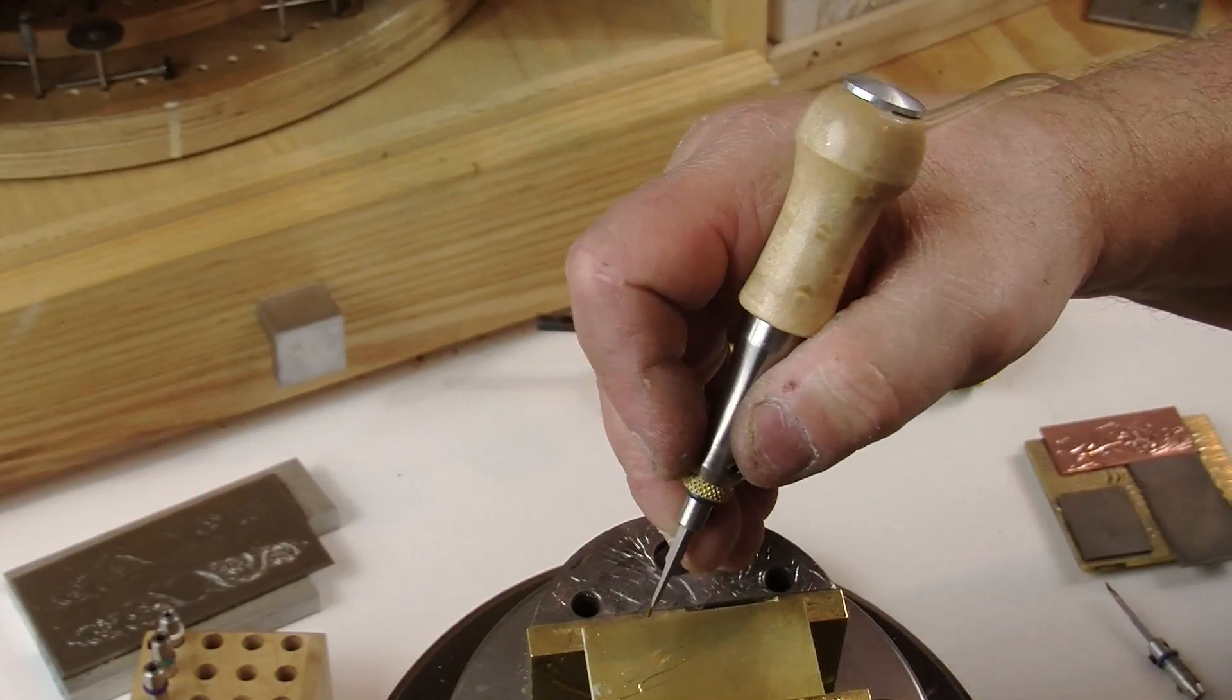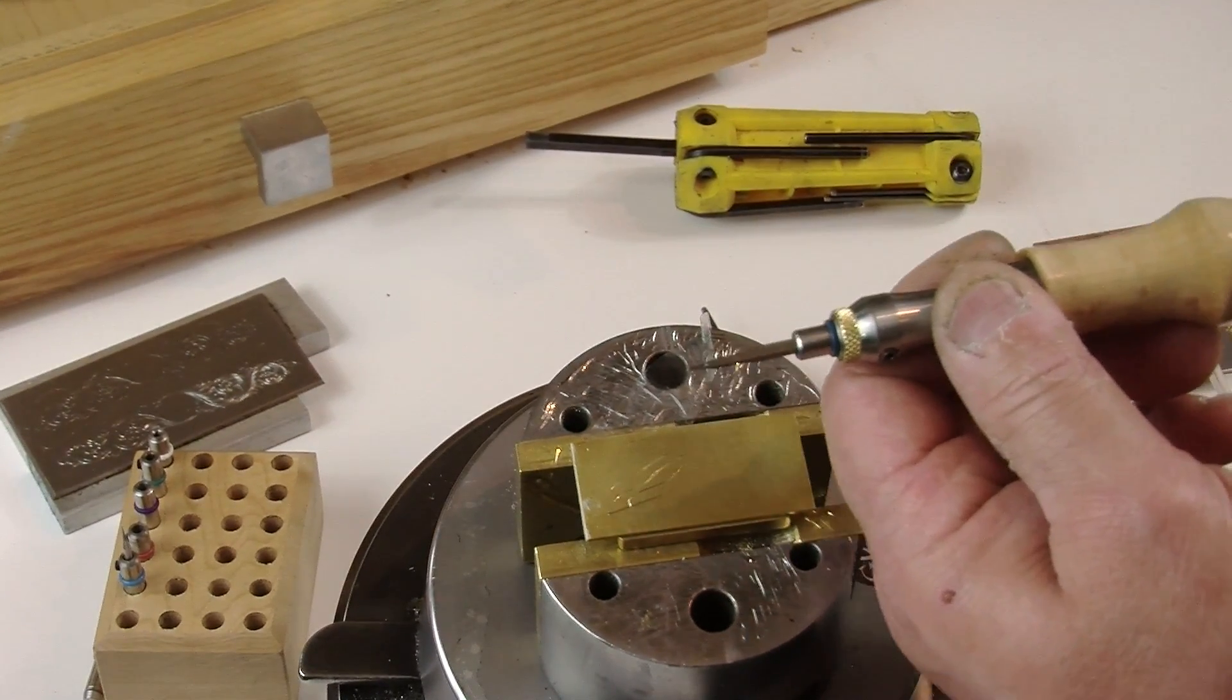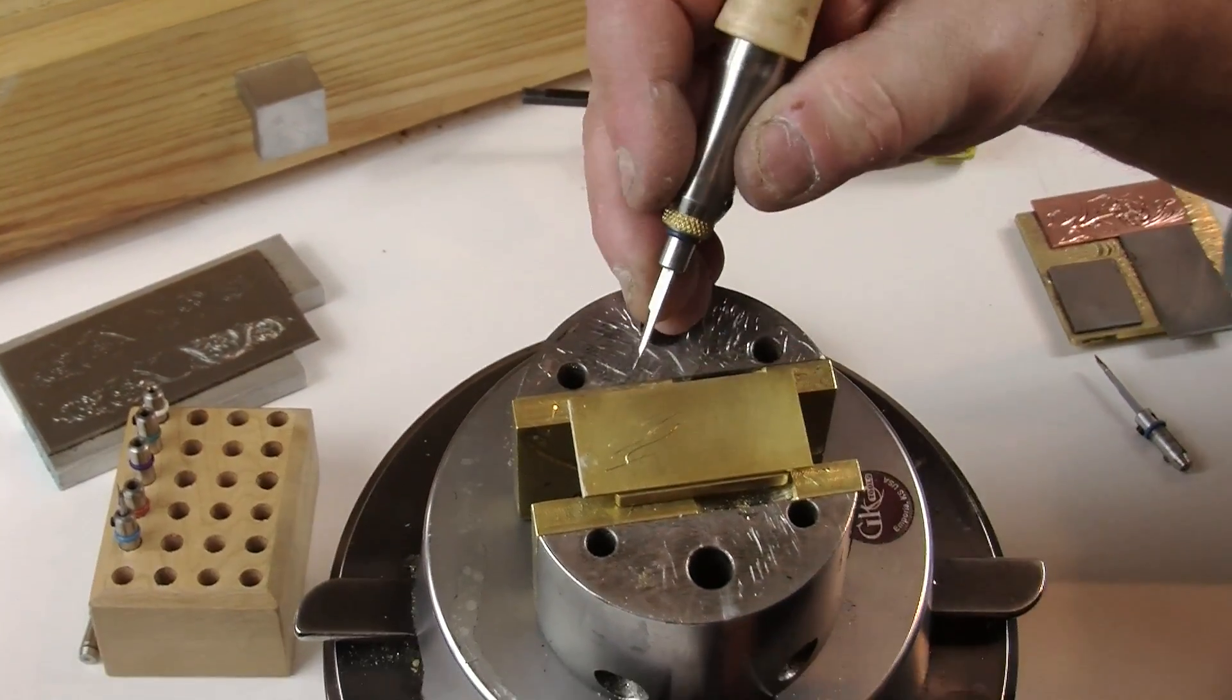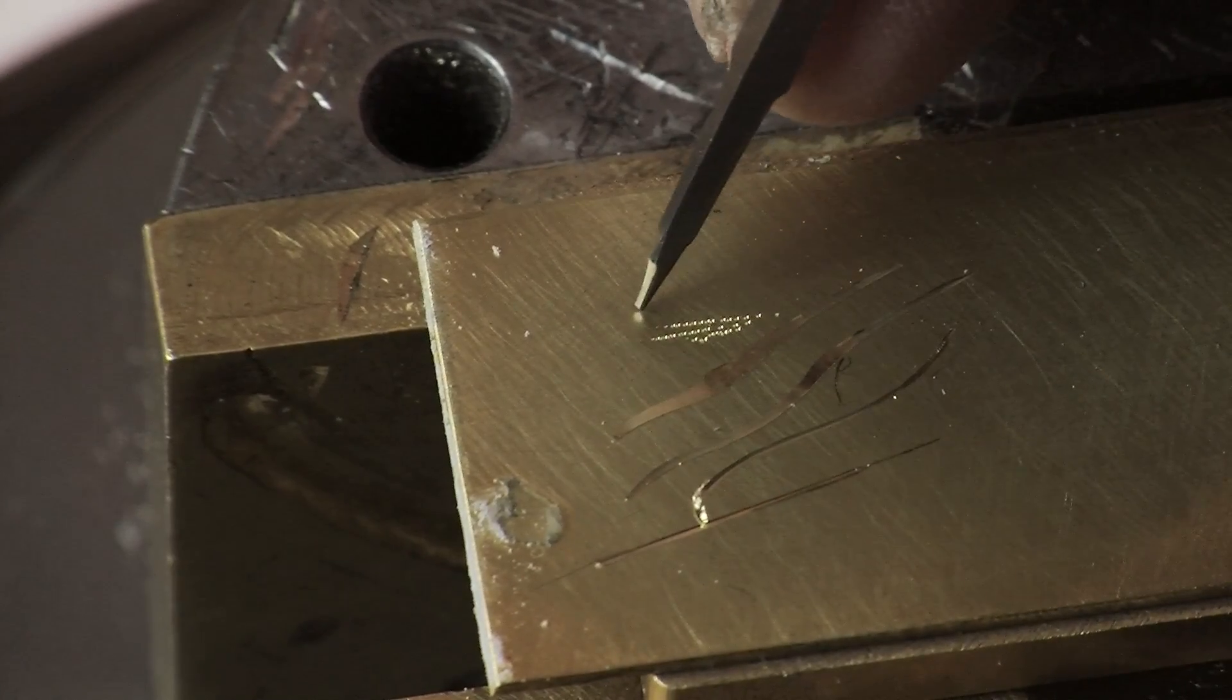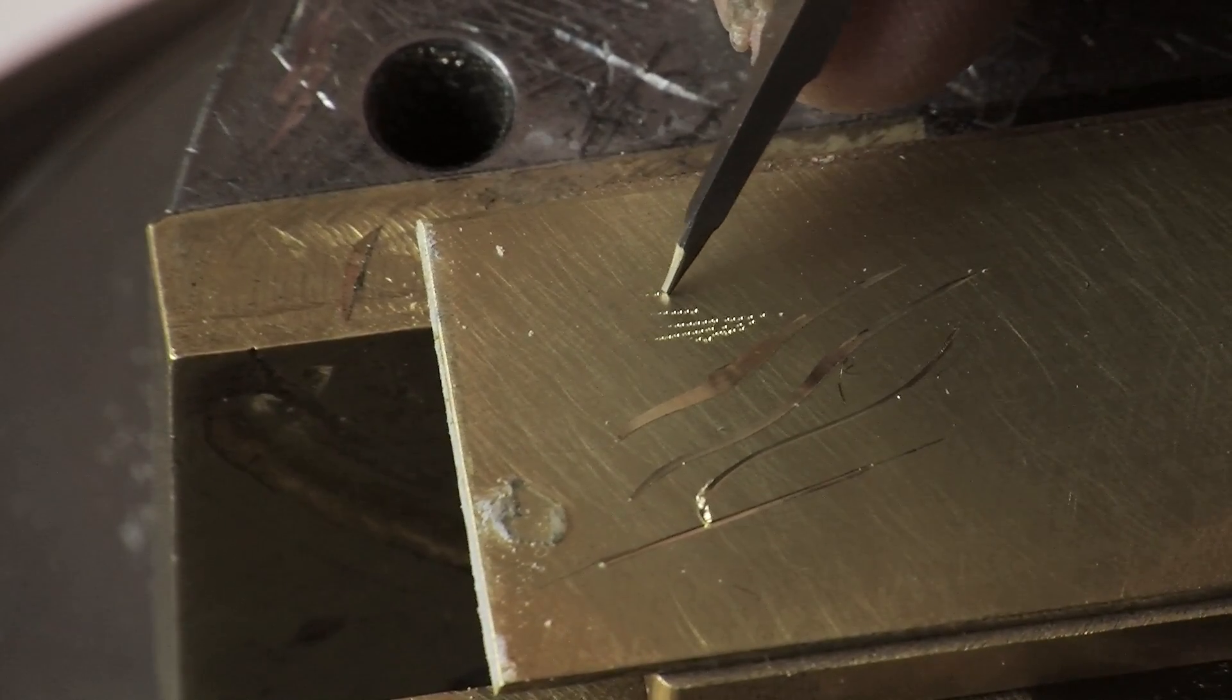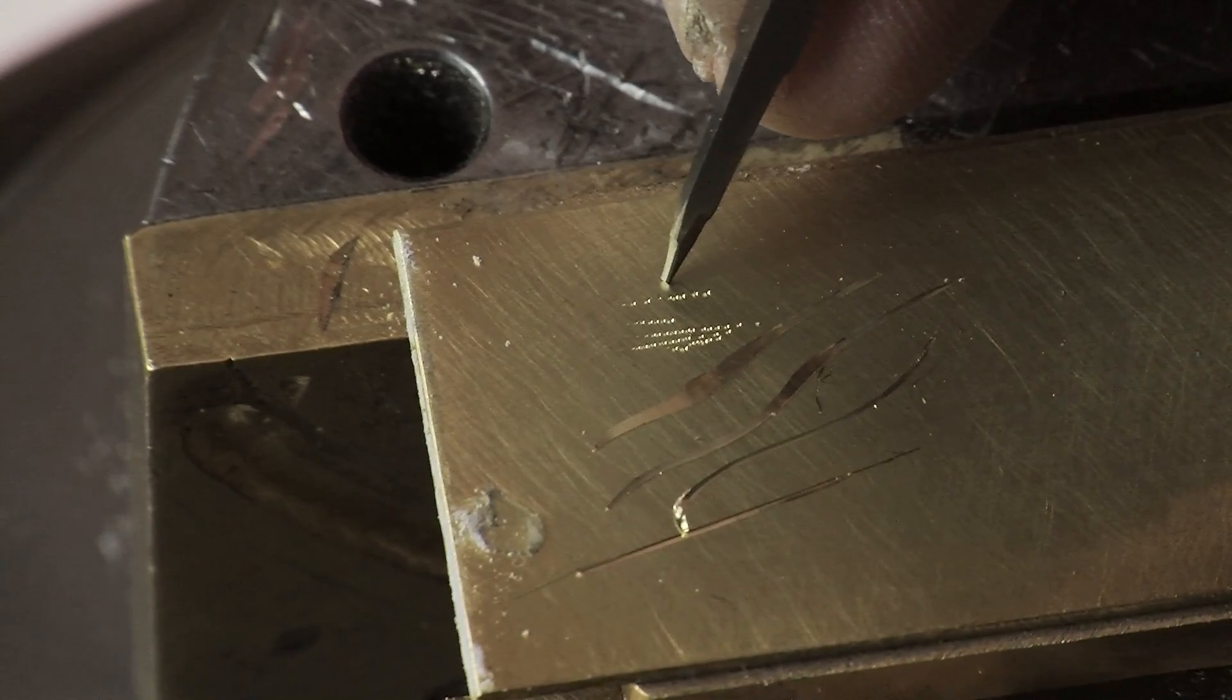I think this tool will become very useful for doing scrimshaw. I'm going to turn the pressure down. The pulses being crisp and almost very predictable is a big advantage for that kind of work. You'll be able to take your rows of dots and line them up perfectly. You can come in and go really slow—you could even do it by just touching every other stroke, or if you need to, you can come in and make one.